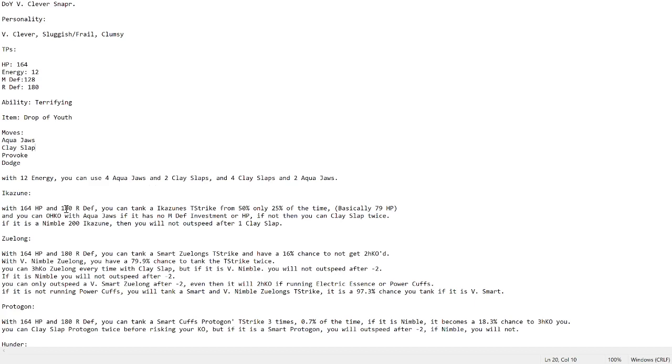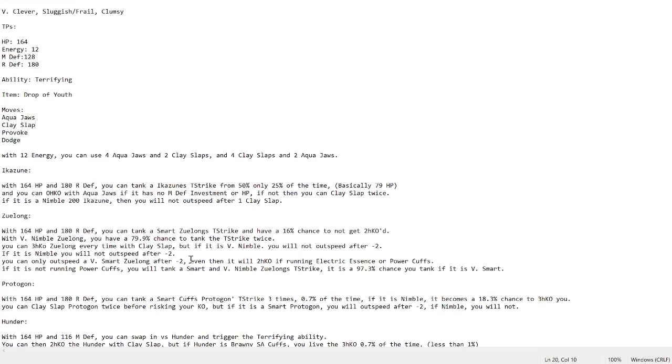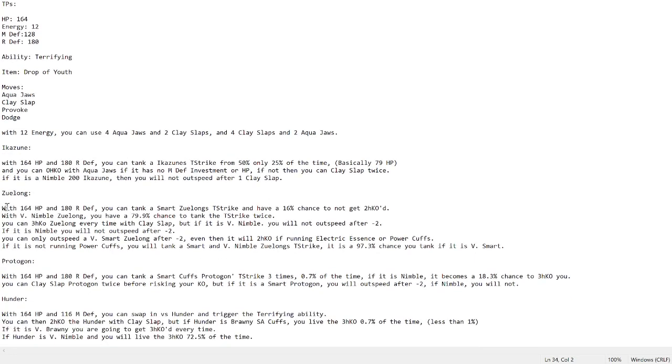It's a Kazune. With 164 HP, 180 range defense, you can tank Kazune's Thunder Strike from 50% only 25% of the time. Basically, if you're at 79 HP, you can tank the Kazune Thunder Strike. KO with Aqua Jaws if it has no melee defense investment or HP. If not, then you can Clay Slap twice. If it's enabled towards the Kazune, then you will not outspeed after one Clay Slap. You can put a little bit of investment if you wanted to, but with 164 HP and 180 range, you see that a lot.